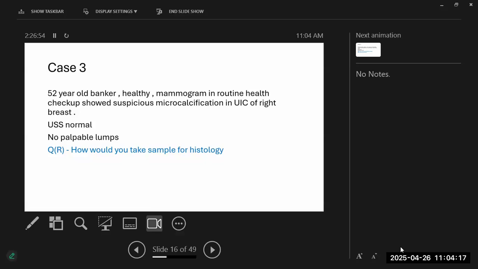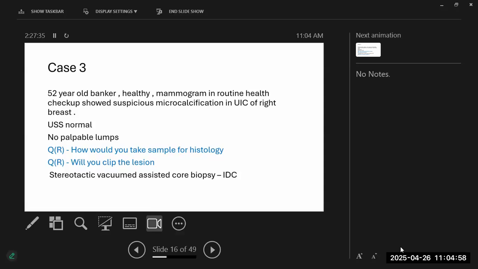Would you clip the lesion at the time of biopsy? Yes, we call them placing markers. Again, that's another sad area because markers are expensive. So we tend not to put markers in our context if the distribution is segmental or a large cluster, since obviously we're not going to suck in everything. But there's always the problem that if you suck in all the microcalcifications, how do you locate them? Because calcifications are no longer there in the breast. So depending on the case, we like to put markers, and we do especially if it's a small cluster.